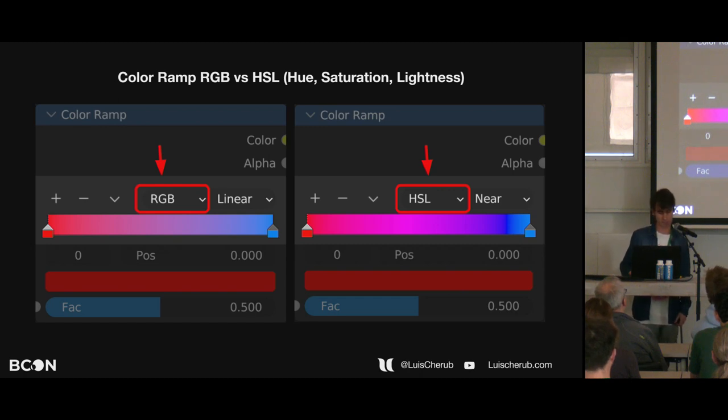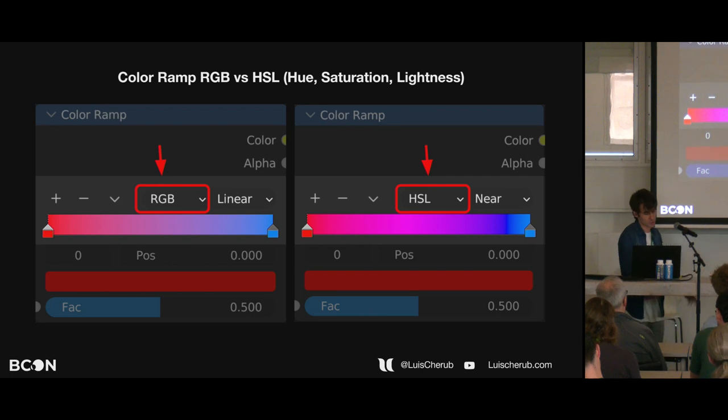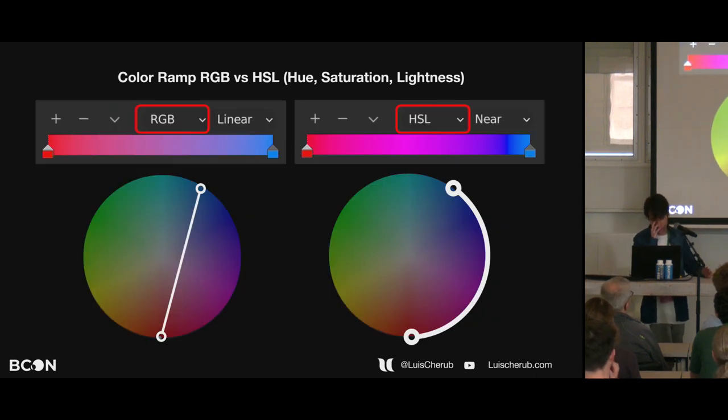For more advanced users, this tip may not come as a surprise, but it's such an overlooked aspect that I think it's worth reiterating. Very commonly, you can spot artworks in the wild where the colors are not represented as well as they could be. This, of course, should depend highly on the type of mood you're trying to convey, but because RGB linear is the default option for color ramps, although it may work for more analogous combinations, you're not getting gradients at their full potential for complementary and triadic uses. So opting for HSL, hue saturation lightness, can help achieve more vivid blends in your gradients. And the reason for that is quite obvious: with RGB you're taking the shorter path to reach your outcome in the color wheel. Therefore, if your range is too far apart, you would end up with grays and desaturated values in between, whereas with HSL you're getting the full strength of your values by going the long distance.